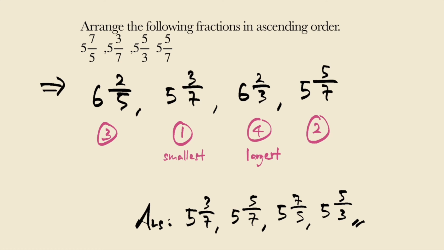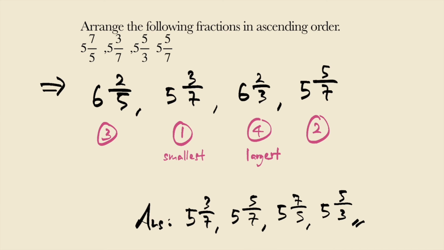Well, if you're going to look for the smallest fraction, it's definitely not the ones with whole number 6. Yeah, we're going to look at 5 as the whole number and compare these two first. Which one is the smaller one? Well, thankfully the denominators are both 7, so we can tell that this is definitely the smaller one out of the two, which makes this the smallest out of the 4. Well, the next smallest must be this guy, number 2, with the whole number 5, yeah? Now we're going to look at the fractions with 6 as the whole number and compare just these two. Which one is the next smallest? Well, it's the one with the larger denominator. This is 2 over 5. So this is the smaller one out of these two fractions. And therefore, this makes it the largest fraction.